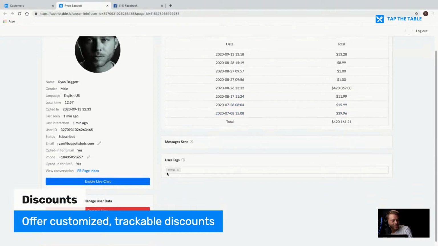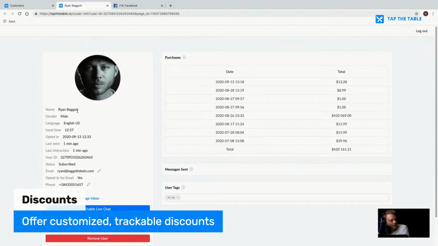I am tagged as a TTT VIP, which is extremely useful for what we have going on in the marketing section, which is the ability to send text messages and email campaigns to your list. Wouldn't it be great instead of sending it to your entire list of, call it 10,000 people, to only send a discount or something to your VIPs? I think it's super important to segment your audience, and the system does it for you.